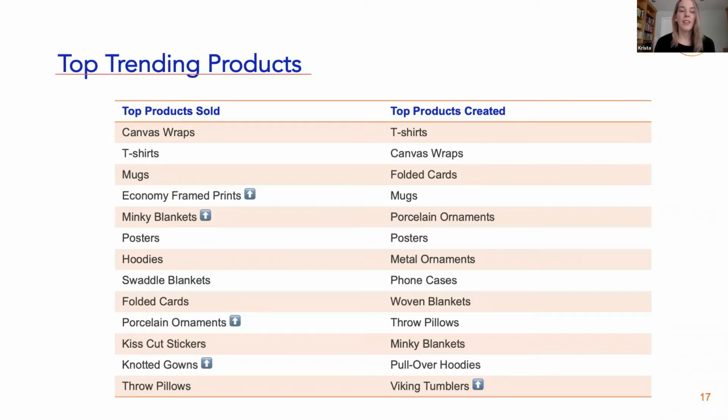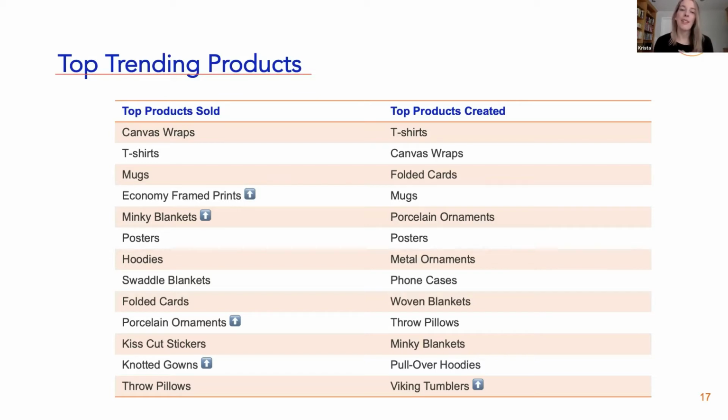And we just introduced the new knotted gown product this year, and it's already one of our top products sold, which is definitely interesting. You'll see some differences between products created that are not in the top products sold, and that could be due to the type of partners and the concentration of products that they have.